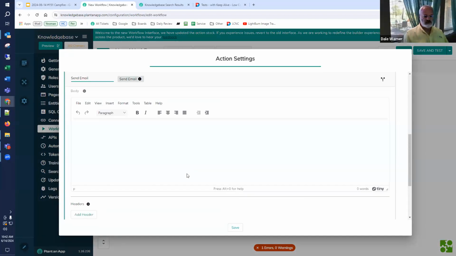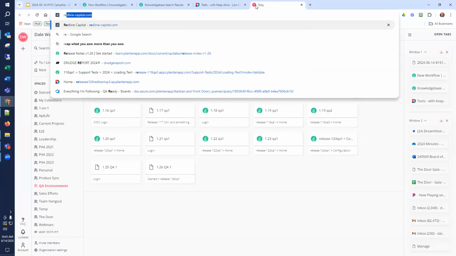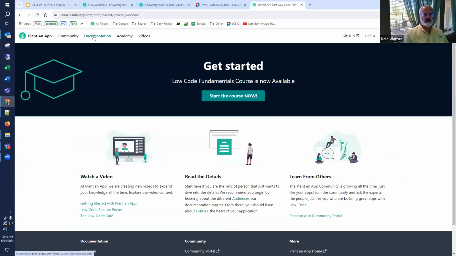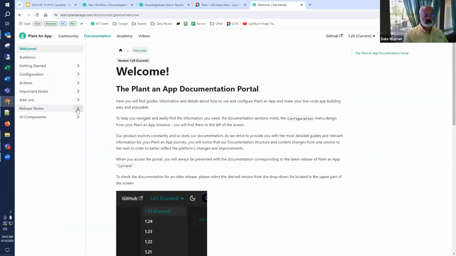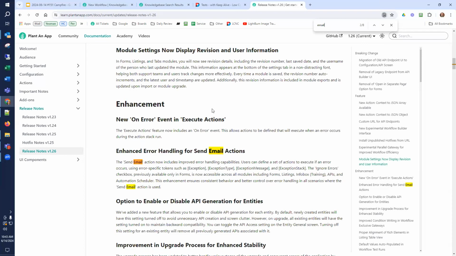Which has enhanced error handling for send email actions. What were the enhancements in here? Okay, so I'll click on it and see what it says. learn.plananapp.com is our documentation site. And so we have our release notes, and so we can search for it. It says users can define a set of actions to execute if an error occurs.